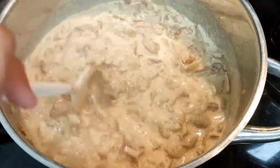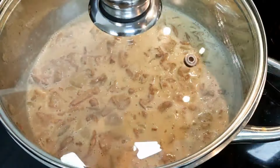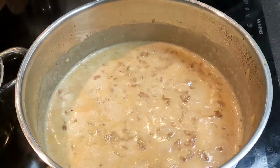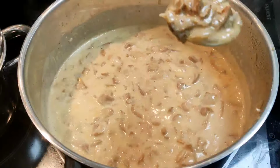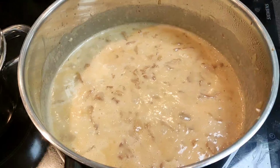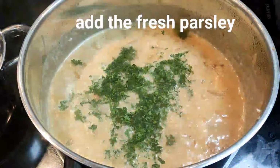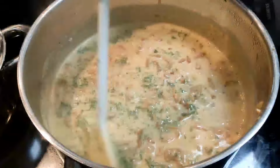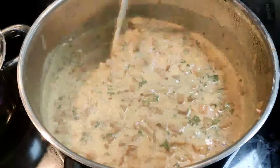And then hintayin na natin siyang kumulo at takpan. So ayan, kumulo na siya. So tikman na natin kung yung timpla niya ay tama ba sa tamis or sa alat or may kulang pa ba. So ayan, tikman natin kung sakto ba yung timpla. So next, we're going to add fresh parsley. So ayan, pag tama ang timpla, wag na nating dagdagan ng asin at pepper. So ayan.